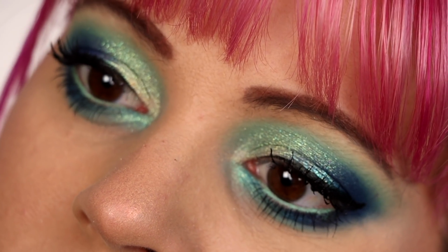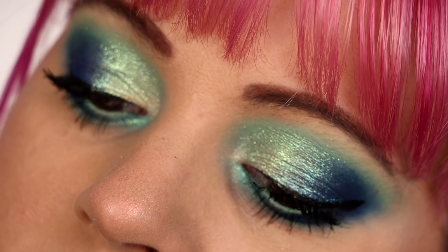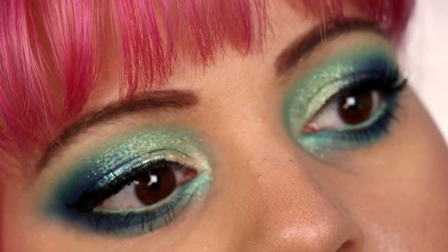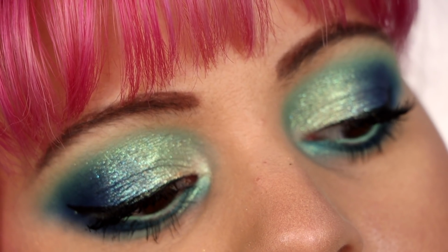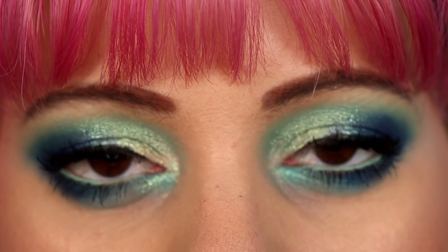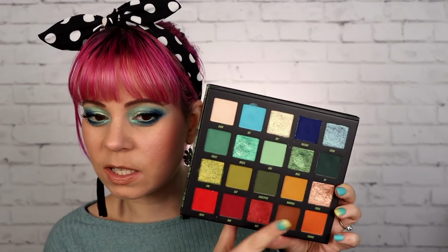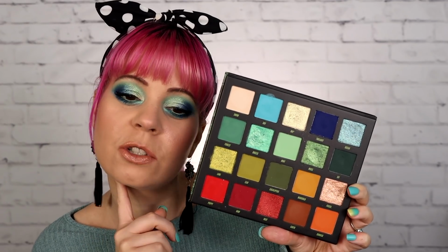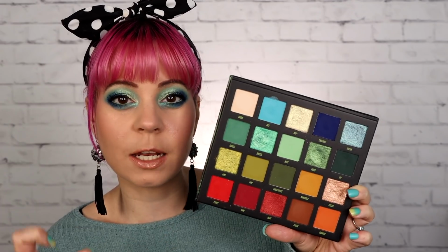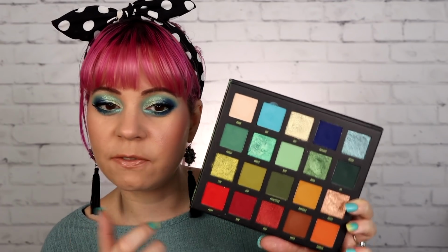So that's basically gonna be it for look number 2. I really like this look, and I really like the first look too, and I'm excited to dig into some of these reddish and maybe some of these orangey tones, as well as this red shimmer. I think we're gonna mostly play in that family in the last look, because that way I get to use this shimmer as well as this one again, and I think that those are just gonna go very nicely together. I might even pull in some of these grungy greens and make it a very fall look. I think that could be really fun. So yeah, that's gonna be it for look number 2. Let's just go into the last look.